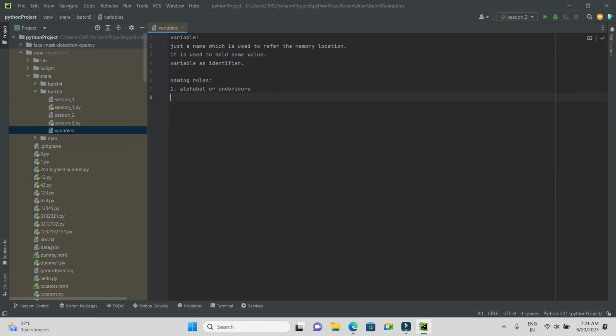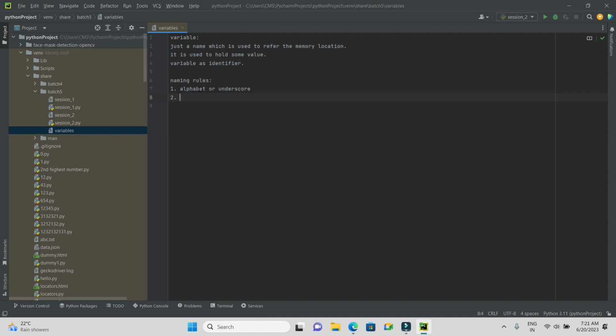So as I told you, a variable is just a name which is used to refer to a memory location and it is used to hold some value, and in Python a variable is considered an identifier, and there are a few rules to name the variable. If you want to create a variable, there are a few rules for naming it.